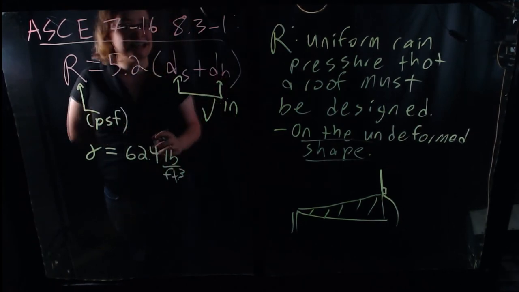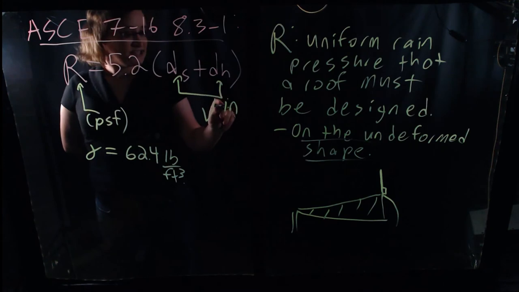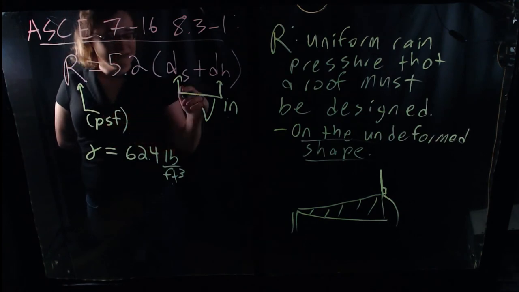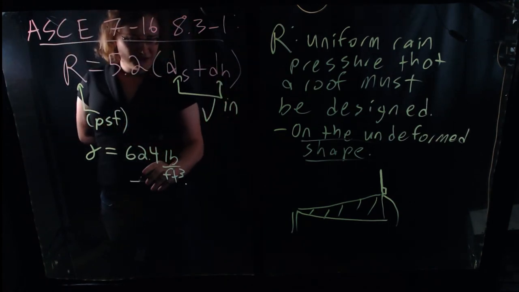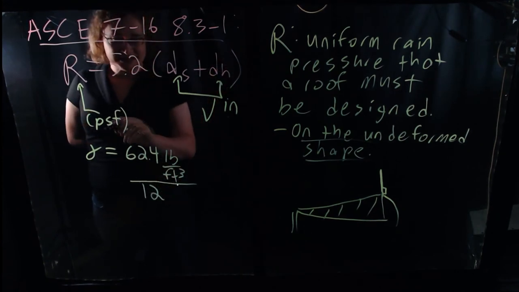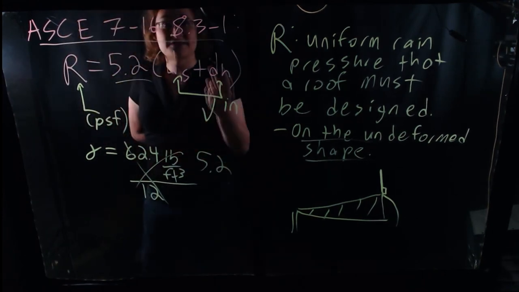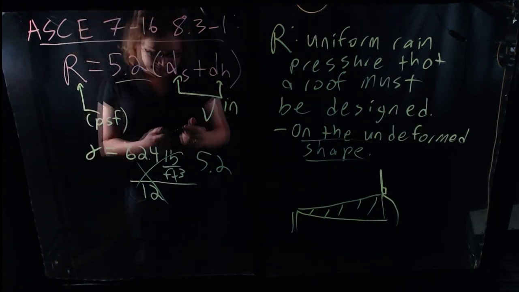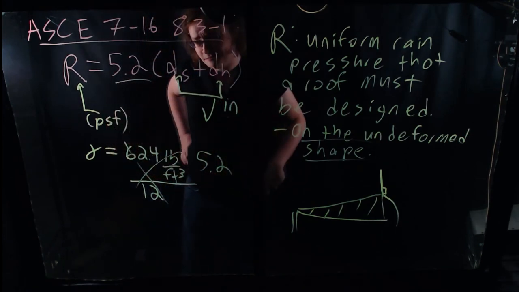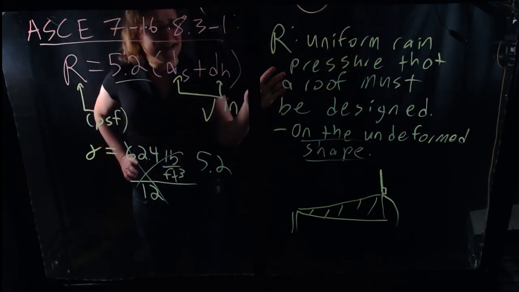All this 5.2 factor is is a factor to convert from inches to PSF. That's all it is. You can work through the units yourself if you'd like a demonstration of that. It is not a complicated empirical equation factor. Rain load is relatively straightforward: you calculate your DS — the elevation change from your primary to your secondary inlet — and you calculate your DH — the amount of fluid head necessary before your secondary outlets are discharging the full peak storm rain load. Then you simply add them together, multiply by 5.2, and that is your uniform pressure to apply to the roof of your building.